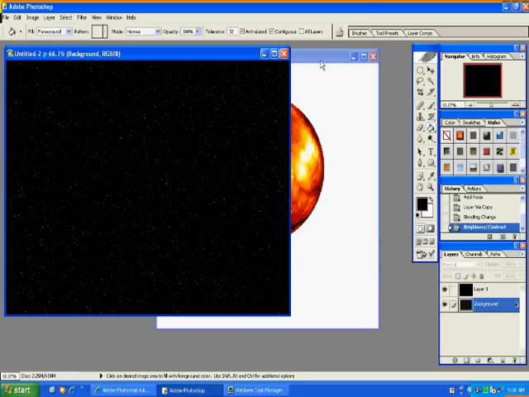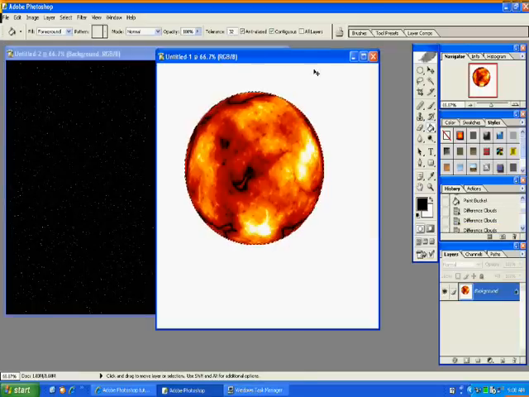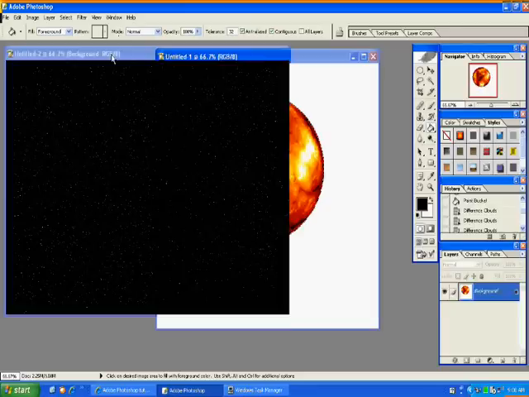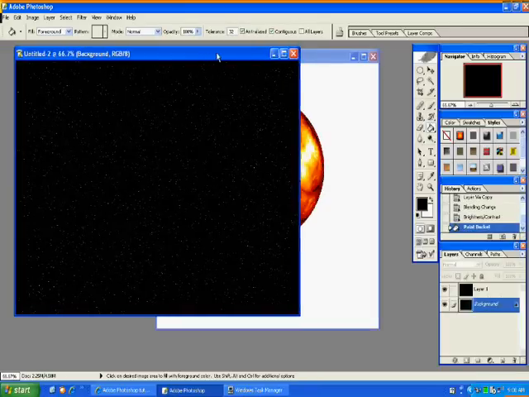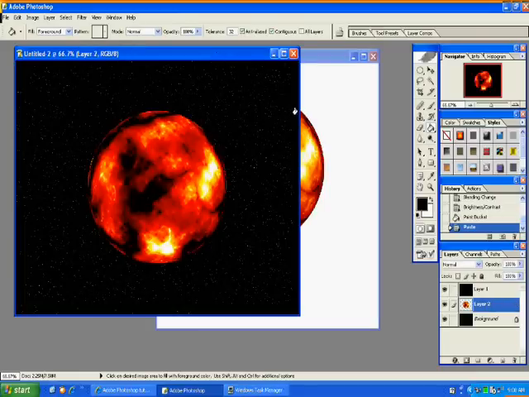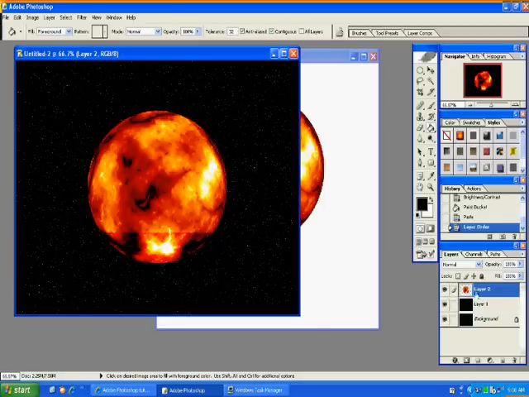So what you want to do is go back to the planet, Control C to that, and then paste this into the space and stars, so Control V. Make sure that as you pasted it in, it's between the two layers, the background layer and the top black layer. So you want to drag the planet up so that it's the topmost. So now it's up there.